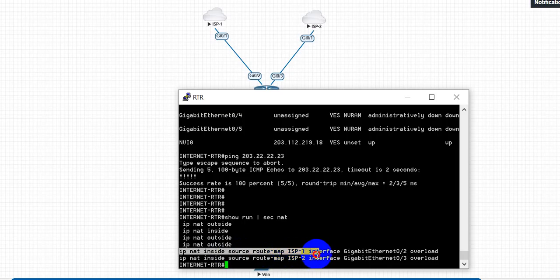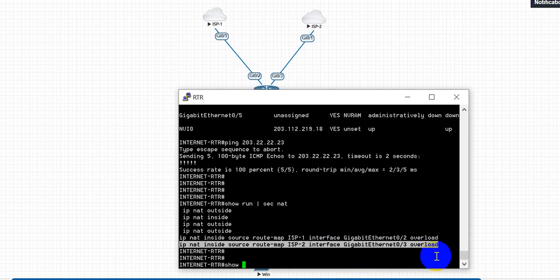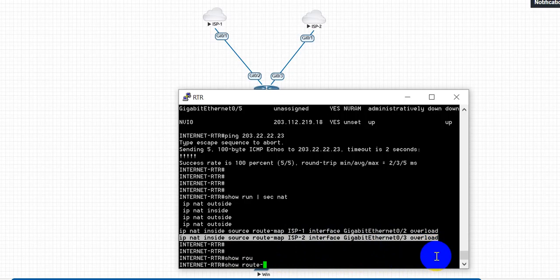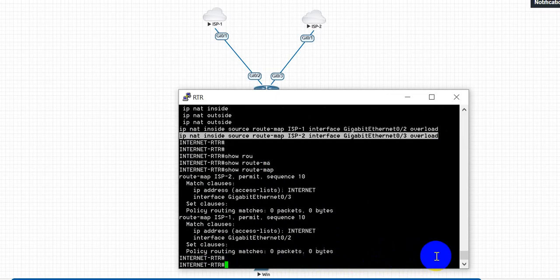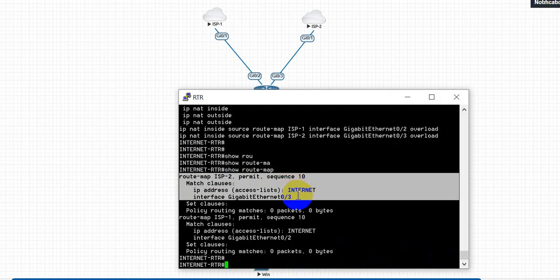I have created a route map for ISP1 and overloaded it to the ISP1 interface, and I have created another NAT rule where I used the route map ISP2 and associated the interface of ISP2 as well, and overloaded it. If you check show route-map, you'll be able to see two route maps created to associate to the different ISPs.